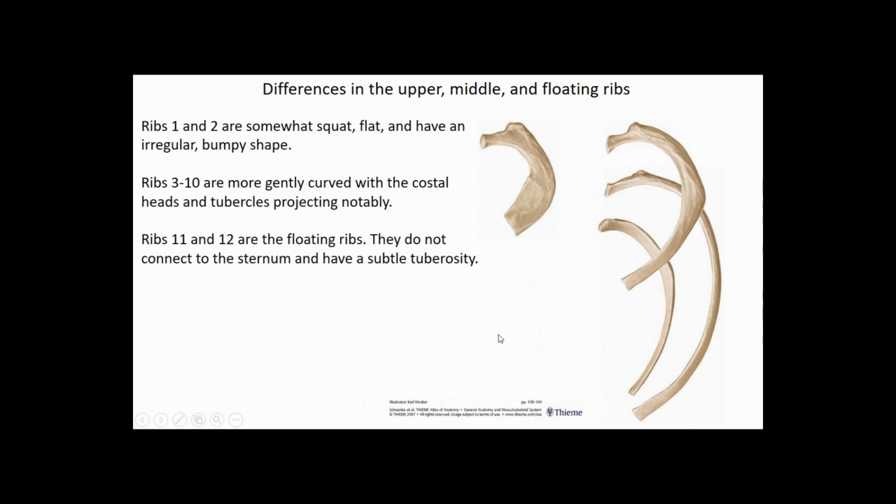The ribs do not all look the same, and if you're able to get access to a skeleton or a half skeleton where you're at, hit the museum if they're open, or you can do a virtual tour. You can check out how the differences in these ribs actually are apparent. Ribs 1 and 2 are very squat and flat. They're not very long because they're just at the upper part of the thoracic cage. Then 3 through 10 are more what we'd think about as traditional ribs. They're expanded out with a nice little curvature making up the thoracic cage. And then 11 and 12 are called floating ribs. Now they're called that because unlike the other ribs 1 through 10, they do not connect to the sternum.